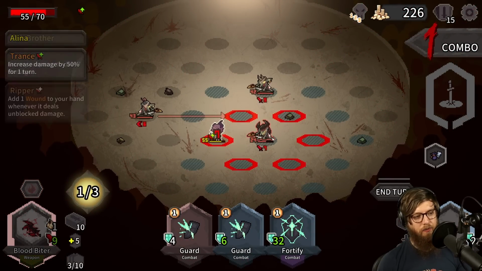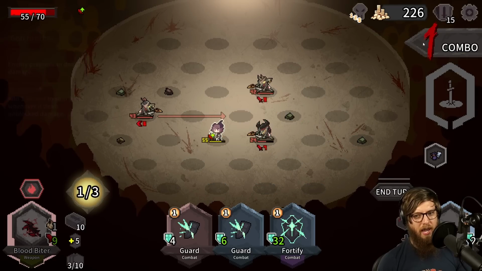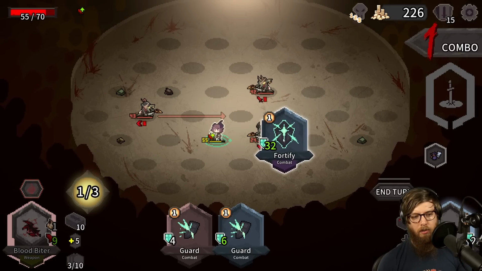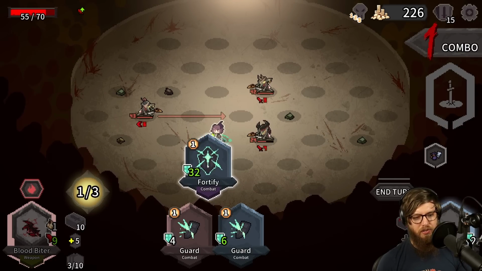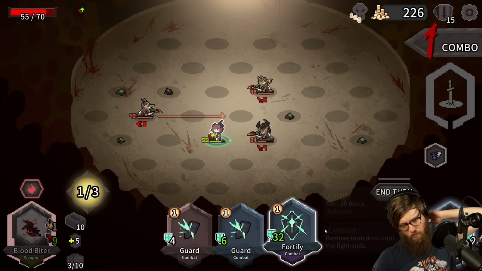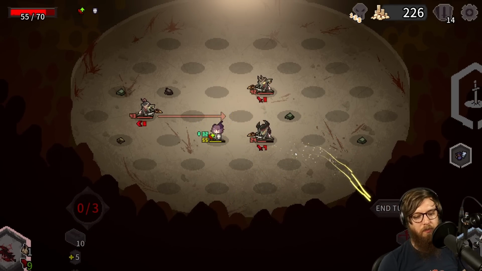A retaliate. I hadn't seen that. We got up to 1 combo, and I don't know what that means. Nor do I know what this little slot does. Lots to see, lots to learn. Yeah, I think we go ahead and fortify. It carries quite a bit of block to next turn, too.